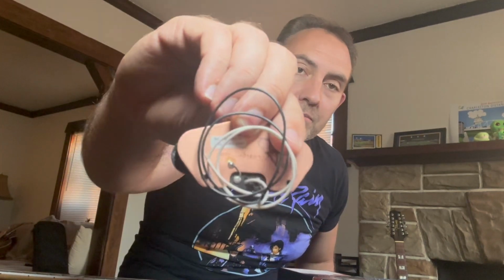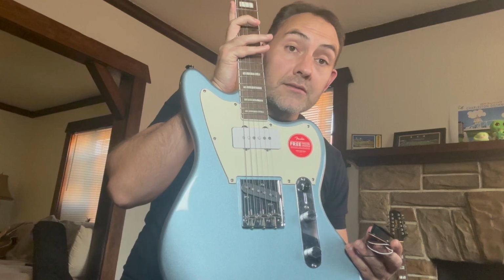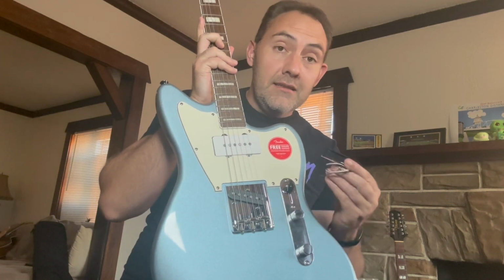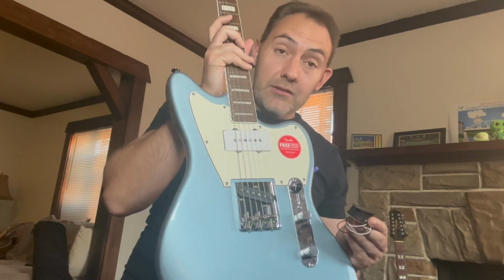And this was made on January 3rd, 2024 by the legendary MJ. So, it's a very nice pickup here. I would guess that's a copper-plated steel plate. And what I'm going to do is install it in the bridge position of this guitar. And I will get you some comparison sounds, and we'll see how this very special pickup does in this great guitar.